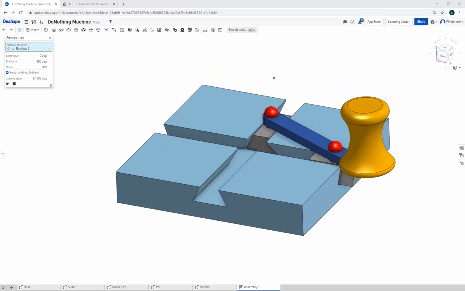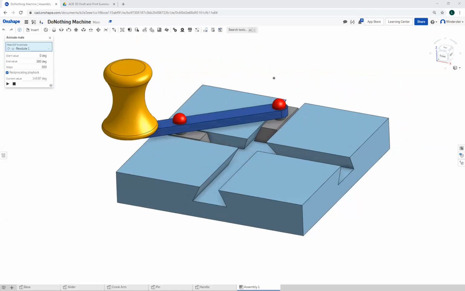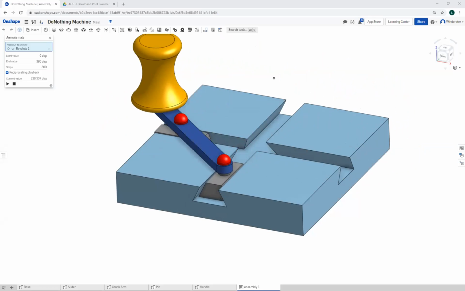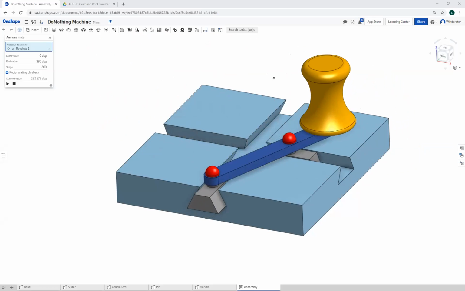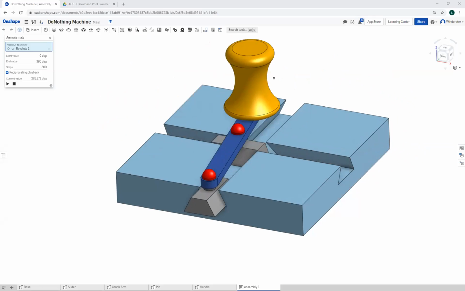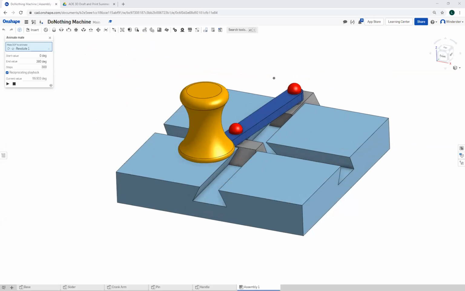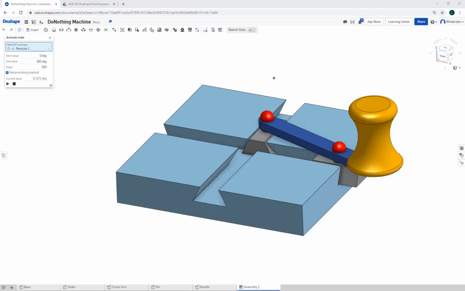What you see on the screen is a CAD simulation of a machine appropriately called a do-nothing machine. This machine really doesn't do anything. Basically it just slides a little block back and forth, but it has some very interesting properties.